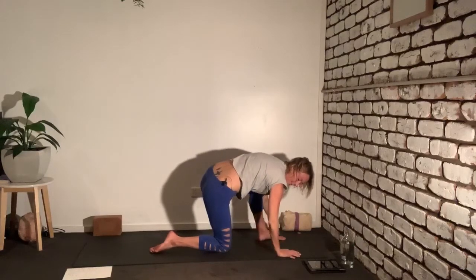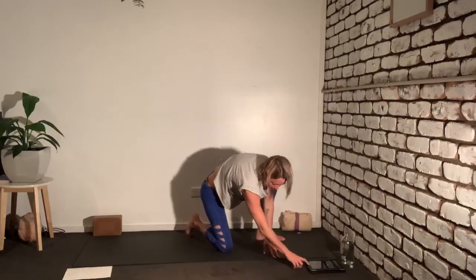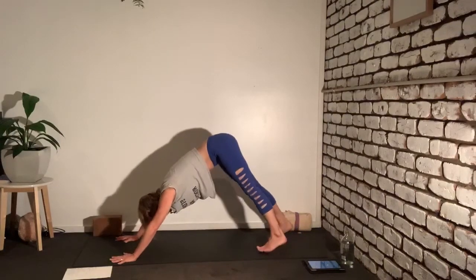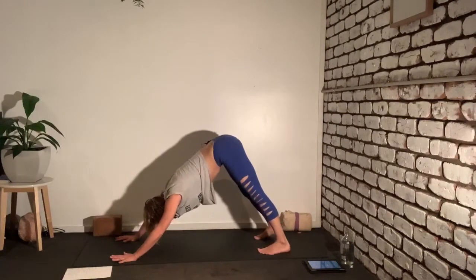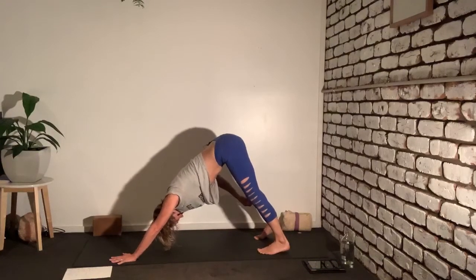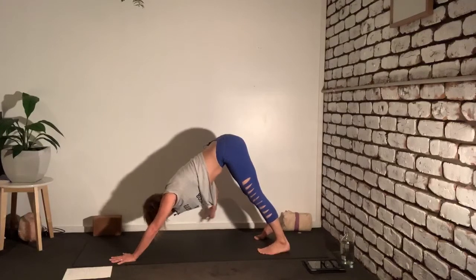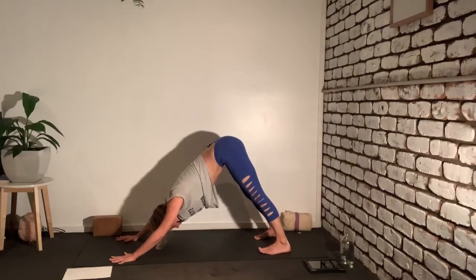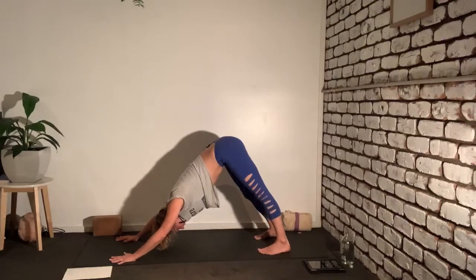Release, my love. Step back only to downward facing dog. Before we move into the next vignette, which happens to be the last one, thank God for that, I hear you say, just take a moment to ground through your hands and feet. So I always imagine it's like I'm plugging myself into the earth to get recharged.